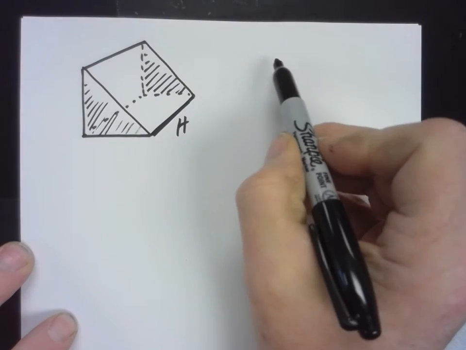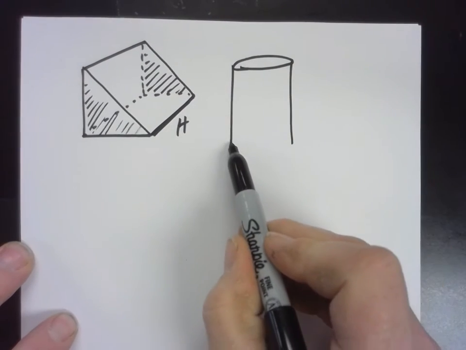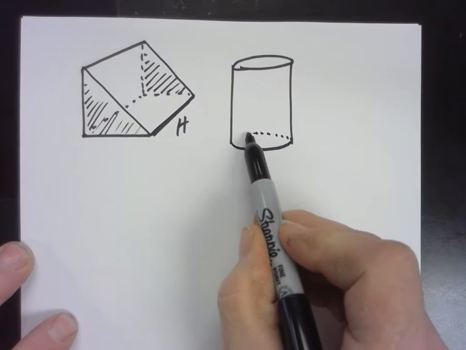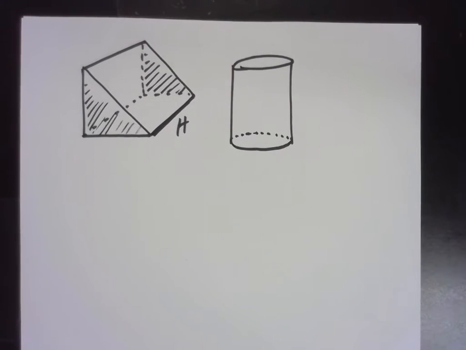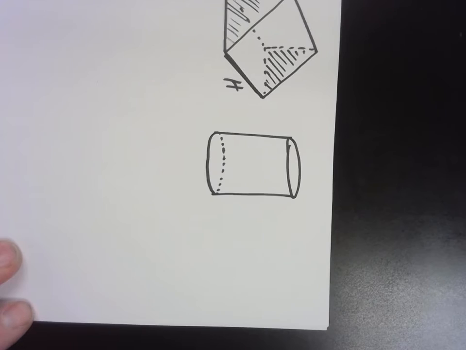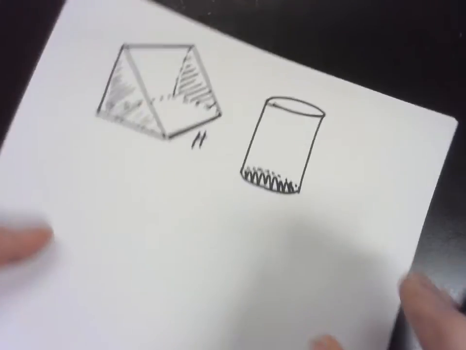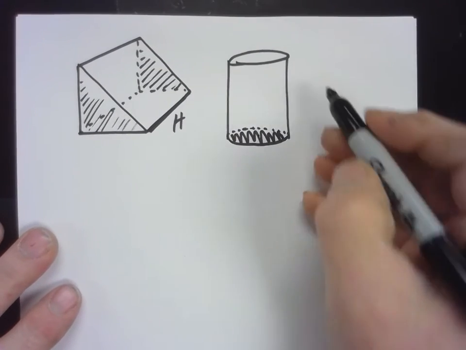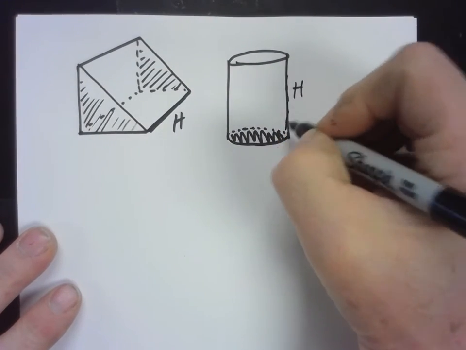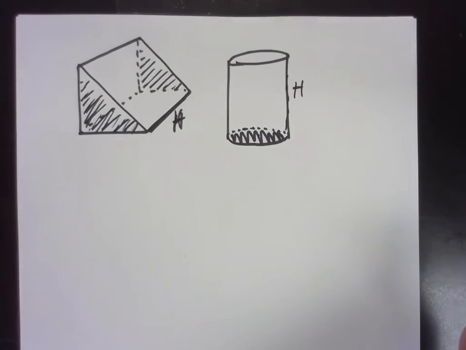Maybe I can describe it better if I talk about a can of pop. Maybe you guys understand a can of pop a little bit better. So can you guys see the bases here? Yeah, the 2 circles, the circles on the top. Well, what if I tip the can over? Still the circles. Okay, it's still the circle right here. All we have to do is figure out the area of that base and times by the height of the figure, area of the base times the height of the figure, and that will give us the volume. And it will work all the time.